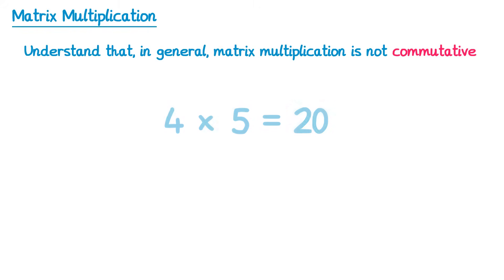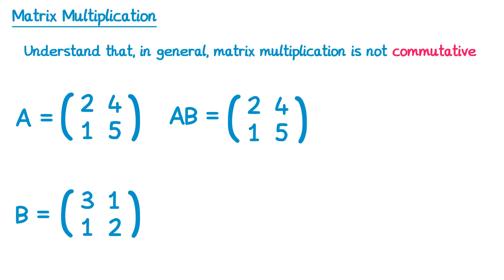Let's take two matrices, so matrix A and matrix B, and we'll first of all do AB, which means we start with matrix A, and we multiply it by matrix B. This will give us a 2x2 matrix like we practiced previously. So we'll do the first row, multiply by the first column. So 2 times 3 gives you 6, and 4 times 1 gives you 4, and then we add the 6 and 4 to get 10. We then stick with the first row, but multiply by the second column. So 2 times 1 is 2, and 4 times 2 is 8, and 2 add 8 is also 10. We then move on to the second row, with the first column. So 1 times 3 is 3, 5 times 1 is 5, and 3 add 5 is 8. And finally, the second row with the second column, 1 times 1 is 1, and 5 times 2 is 10. And you add those together, and you get 11.